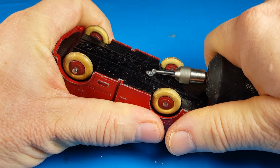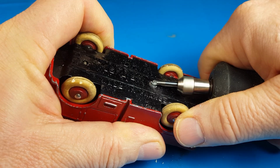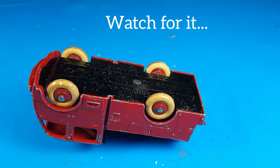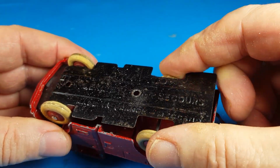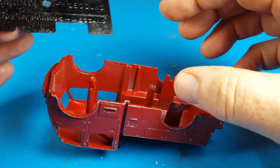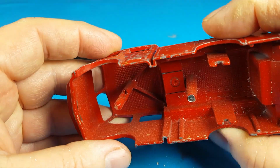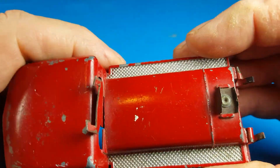Now this one is held together with just one rivet. And at the front of the base, it fits into a slot that's at the front of the casting. So I'm just grinding that down with a small burr, and there, it popped up by itself before I had a chance to get a screwdriver to pry it up. That was pretty cool. So the base comes off pretty well, and again, the base is in really good condition. These axles, I could just cut them, take those wheels off. You can see there's an extra post in there. I don't know what it's doing, and it's very poorly cast, which doesn't matter.